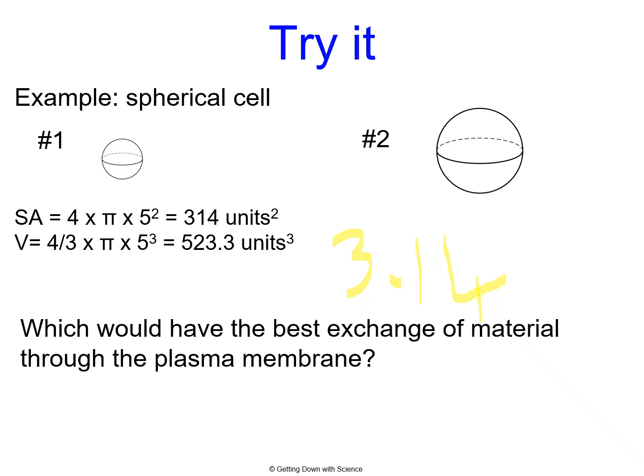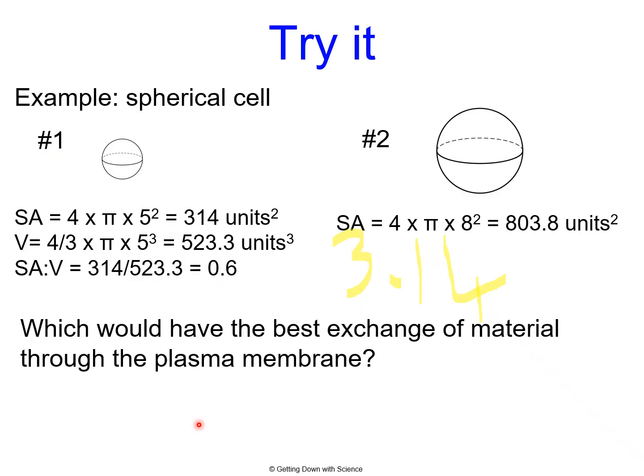So we're not done, because remember we're trying to determine the surface area to volume ratio. So in determining our surface area to volume ratio, we have to now divide surface area by volume. When you do that division, guys, you should get 0.6, and that's for number 1. So cell 1, the answer is 0.6. All right, let's hop over to cell 2.